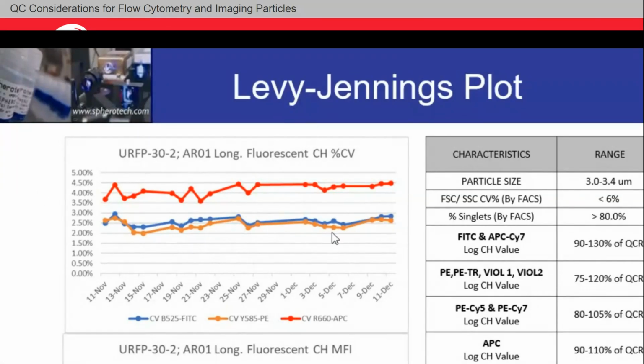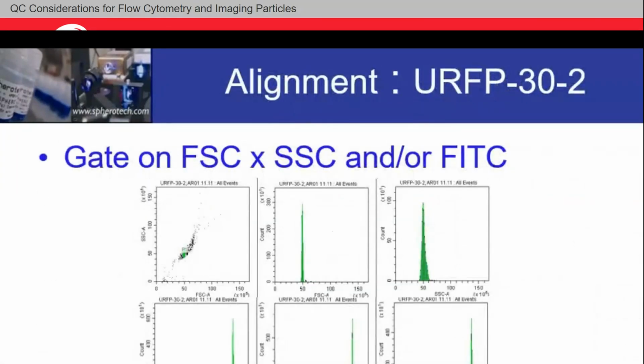If you notice, for example, this yellow channel gets really broad all of a sudden, the CVs are very poor, or the MFI drops, check another yellow channel. It might be your yellow laser, or it could be your 585 filter. Maybe you have that 585 filter on another laser? Do you have a blue 585 and a yellow 585? Now, this is really something that your Beckman Coulter Life Sciences tech is going to be able to assist with. They may ask you these kinds of questions when you get on the phone with them, but these are the kinds of things you can do for some self-diagnosis. What's going on with my instrument?